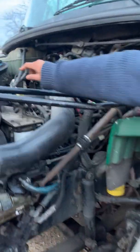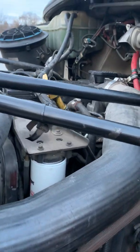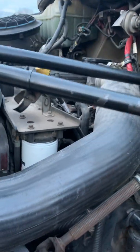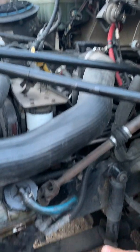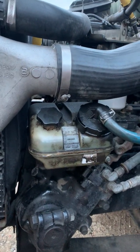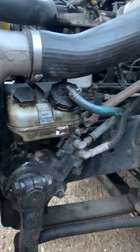Oil dipstick is secure, not loose or missing. In order to check for oil, I would remove the dipstick, clean it, put it back, take it out, and make sure that the level is in normal range. My power steering fluid reservoir is secure, not loose or missing. The fluid level is in normal range, and the cap and hoses are tight.